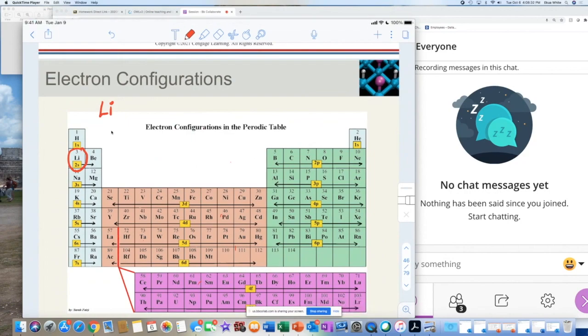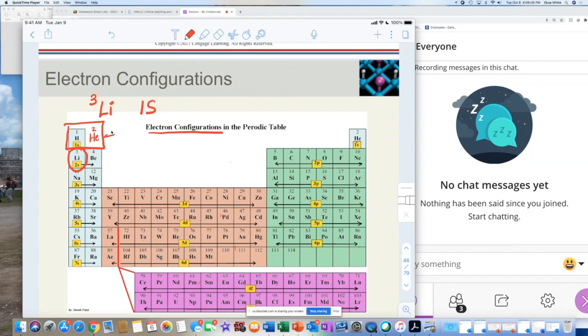I'm going to start off with lithium. Lithium has 3 electrons. I'm trying to place the 3 electrons in the sublevels based on the rules they told me, which would be my electronic configuration. I'm trying to write the electronic configuration for lithium. What do I start with? What level do I start filling? You start with this one here. Okay? So move helium over here. And essentially, you start off with 1s.